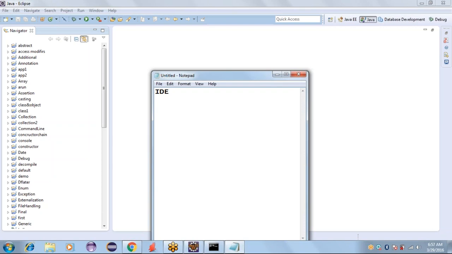Eclipse is widely used in the industry. 90% of the industry is using Eclipse for Java, and of course it is a very smart editor, with lots of shortcut keys, so you will enjoy this. The development time is going to be reduced. NetBeans is also used by many companies. If you install NetBeans, then along with NetBeans lots of things like Java are also installed. So in NetBeans, you don't need to take care of separate installation of JDK, server and all. They are installed by default during NetBeans installation. But Eclipse is not doing those things, so you have to first install JDK, and after that Eclipse.